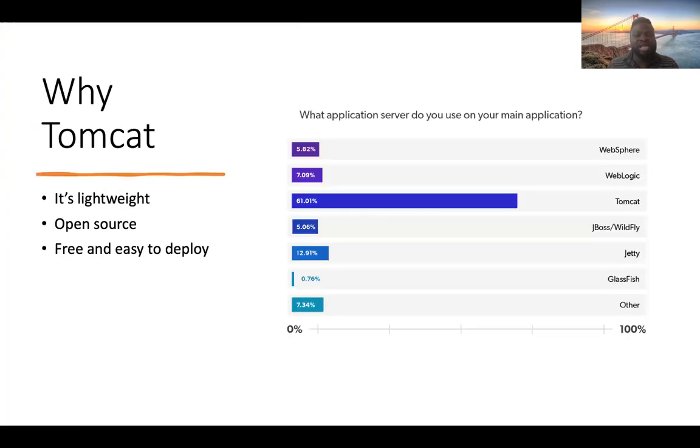These are some of the common servers that are there, JBoss, Jetty. Again, you see Tomcat is very popular among them. They use it because it's lightweight, open source, free and easy to deploy. I've not really worked with any of these, but I've heard of WebLogic before and some other ones, but Tomcat is very popular in the Java-based world.